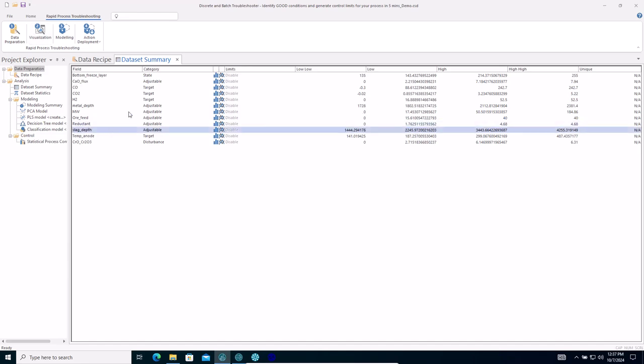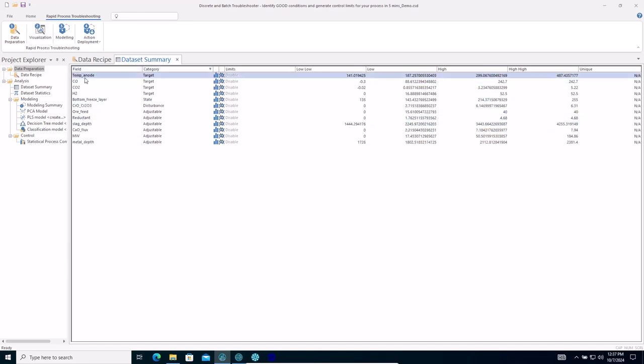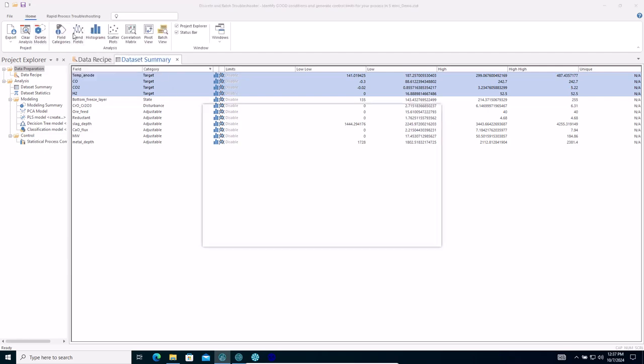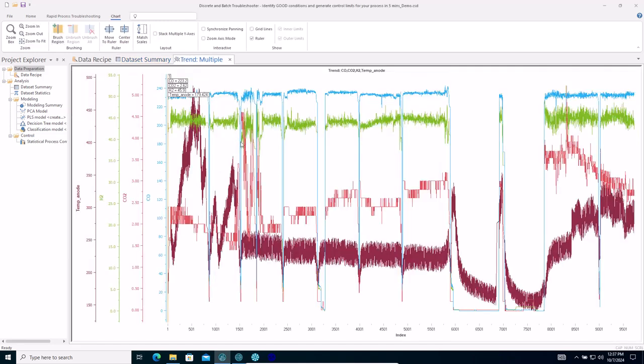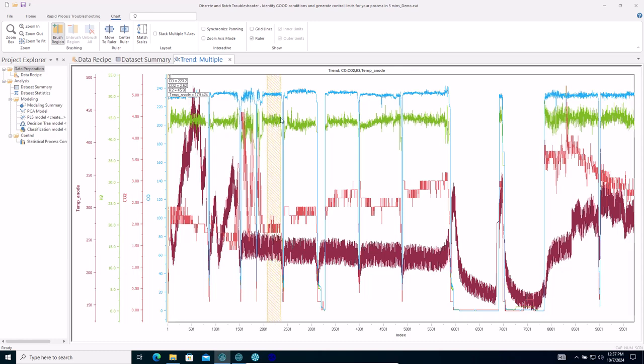Using the CSense troubleshooter, I can easily visualize all the process outputs together and visually select the data that I would like to use to calculate the control limit for. I can also select the areas where we have stable emission and stable temperature, and essentially where the process is stable and exactly in the range that I, as a process engineer, am happy with. I have precise visual control to filter data and select data.